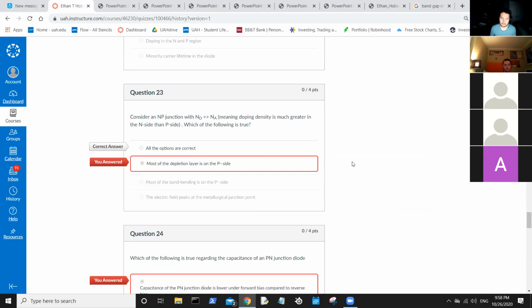Okay, so when it's at equilibrium, you still have to use it the same way. We have two formulas, well, three formulas if we're including all versions that we need to look at. First off is the general resistivity formula, which is rho is equal to 1 over q times the quantity mu_n times N_D plus mu_p times N_A. So that's the general formula.